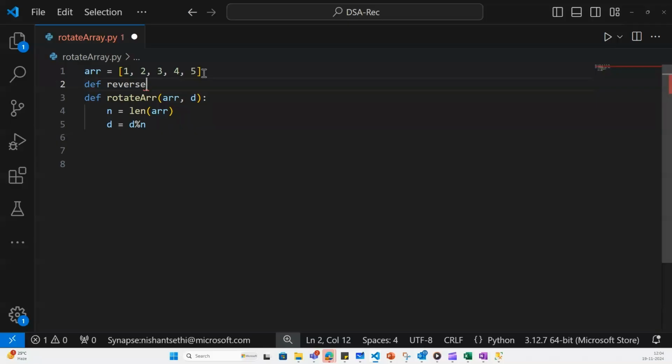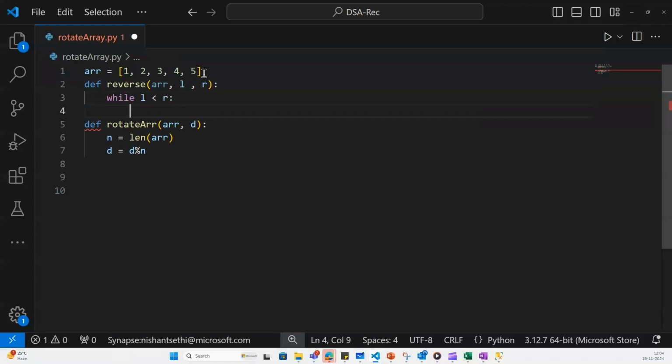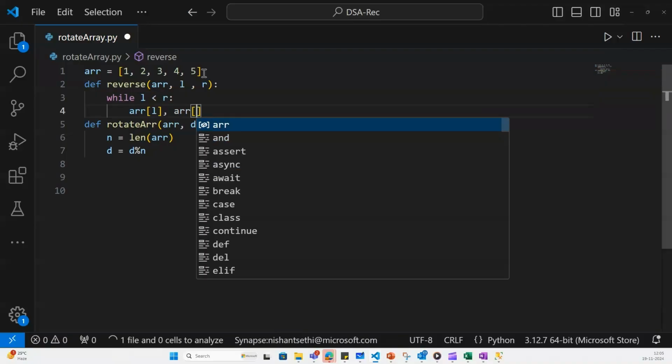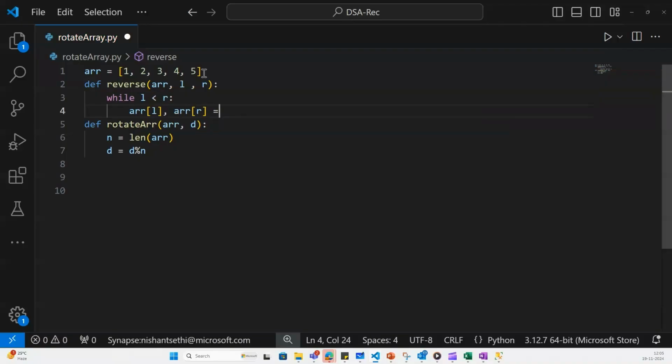But it's pretty simple. If you see this particular code, I'm going to write it entirely here for you, so you will be able to understand. We are just going to have 2 pointers, left and right. And what I will do is, I will run a while loop and I will say while my L is less than R, I will just swap the element at my left position with my element at my right position, right? Like this.